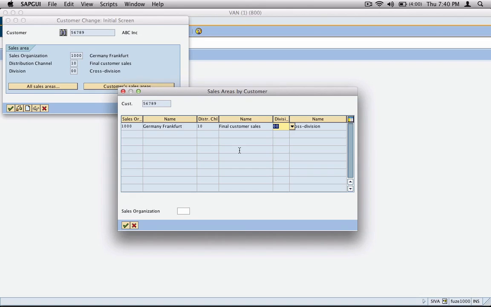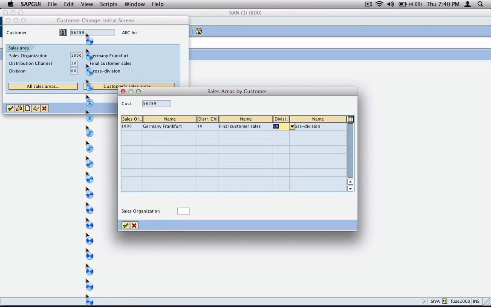Now Best Buy will be created in Apple's system as a customer 56789, for example, and he is doing business currently in Germany. Let's say Best Buy also exists in Germany, and Best Buy also exists in the US.